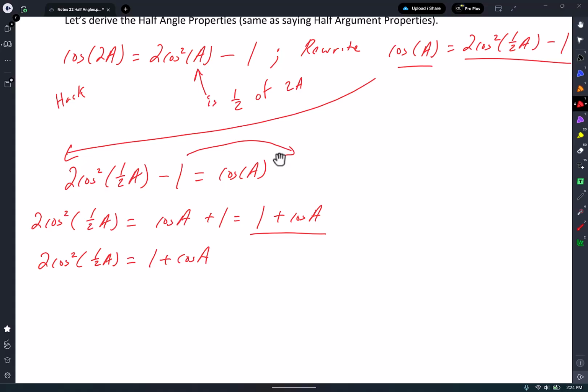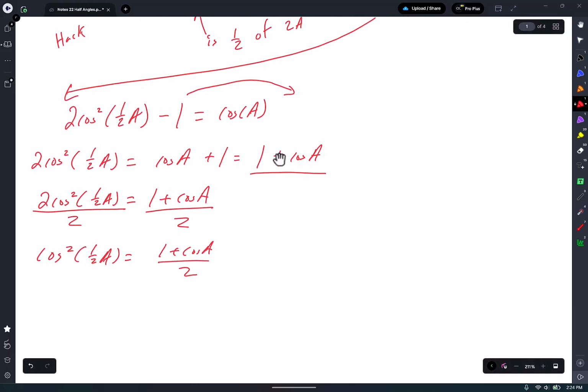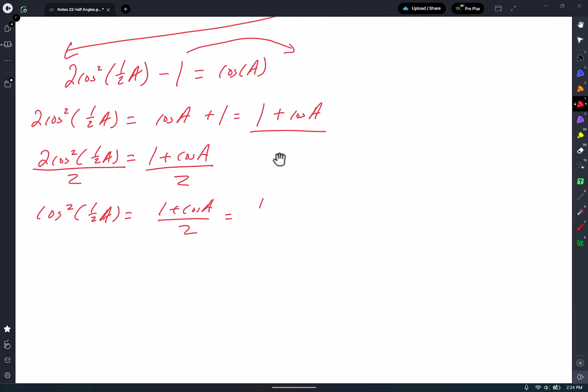Next move. I'm trying to solve for cosine half A, so what I got to do, get rid of the 2, so divide by 2, divide by 2. So now I'm going to write it as cosine squared half A equals 1 plus cosine A over 2. That's how Delta has it. I'm going to factor out that half, guys, or that 2 in the bottom. And I'm going to write it like this. Delta does not have it that way. It's the same. So now I want to get rid, so I'm going to rewrite it with this. So let me write cosine squared half A equals, I'm going to write this one on the right-hand side. 1 half parenthesis 1 plus cosine A.